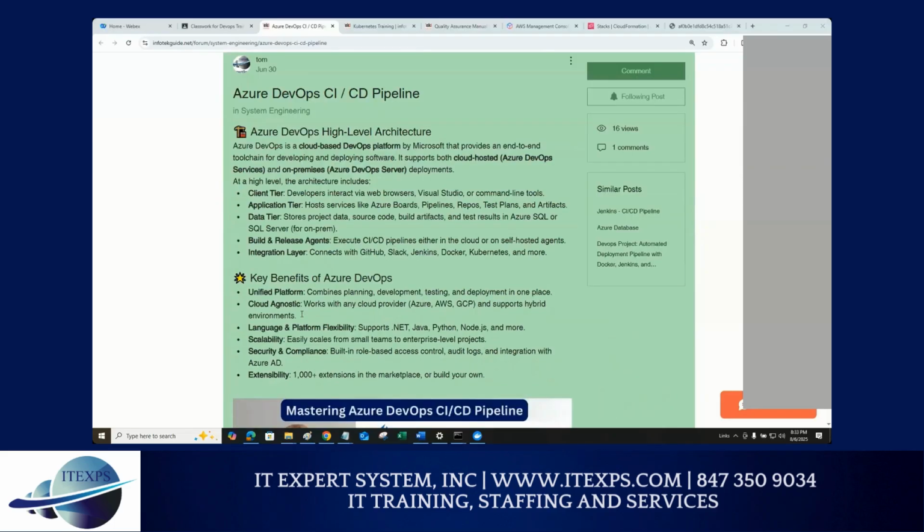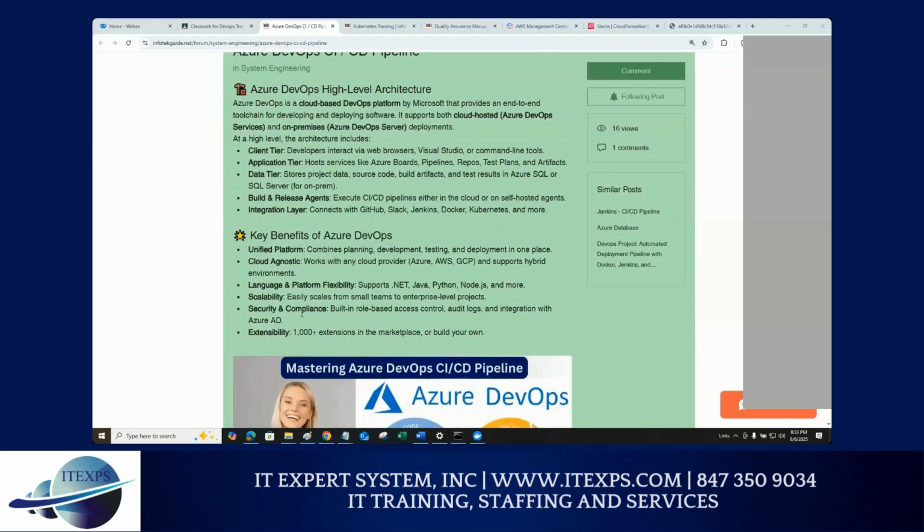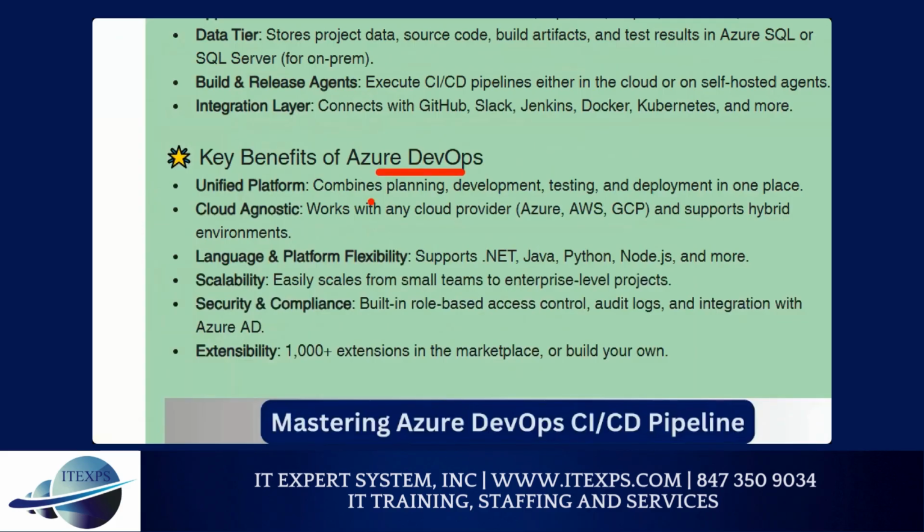So first of all, why are we using Azure DevOps? The most important part is the unified platform. You can do almost everything in one platform, so it's kind of easy. It's cloud agnostic, meaning you can deploy your application to any cloud. Jenkins is open source, while Azure DevOps is supported by Microsoft. Of course, you pay a little bit, but you get an industry standard, right? It supports almost all popular languages in the world, so you don't have a problem. It can scale, it is secure, and there are a lot of templates available. You can create a nice dashboard.